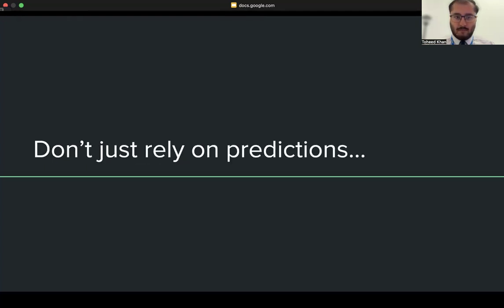So let's move on. Really important, don't just rely on predictions. If you follow me on TikTok, I'll put a link below. You can see that my predictions last year were narrow hit and miss. In terms of AS level, I got nearly everyone right. In terms of the A level paper, I got, I think, 70% right, 30% was a miss.